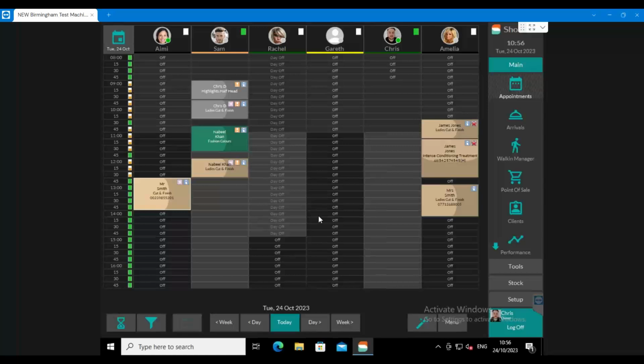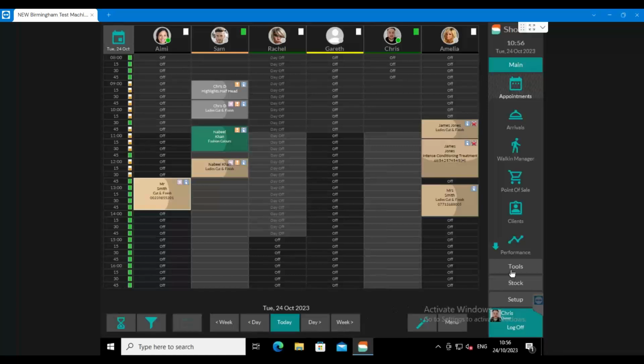Now we're going to look at just a couple of reports just before we leave for this morning. So a great report we should all be looking at, perhaps you have taken on that new staff member, a great report we should all be looking at is the value of future appointments. And it really keeps us on top. Maybe on the lead up to Christmas, we're thinking we're a little bit quiet. Do we need to do marketing or anything like that? Value of future appointments will really show us this.